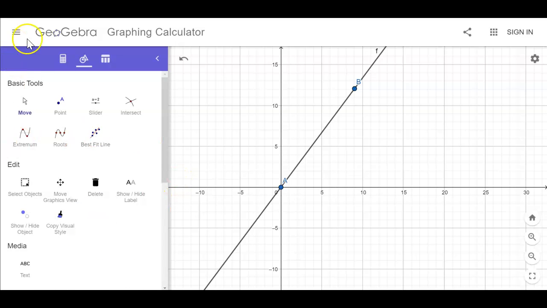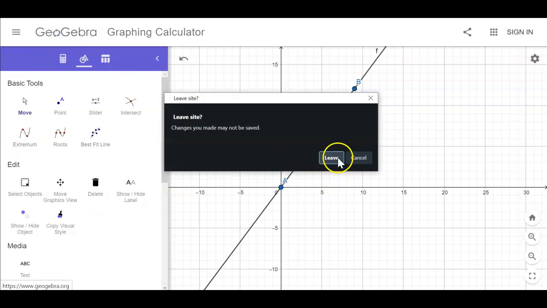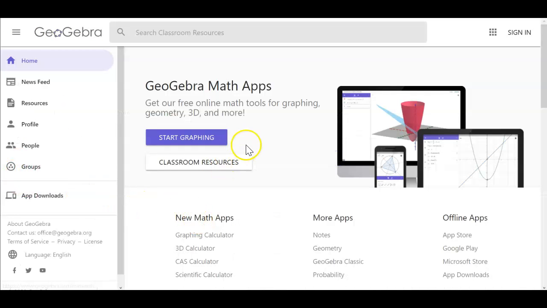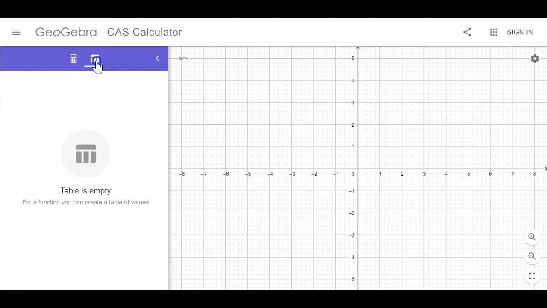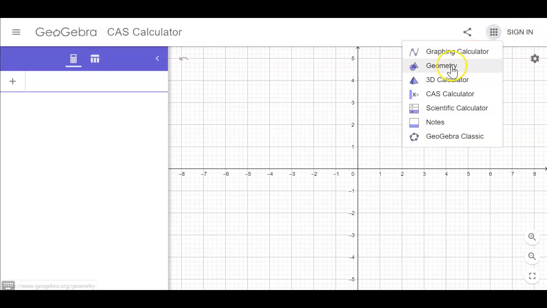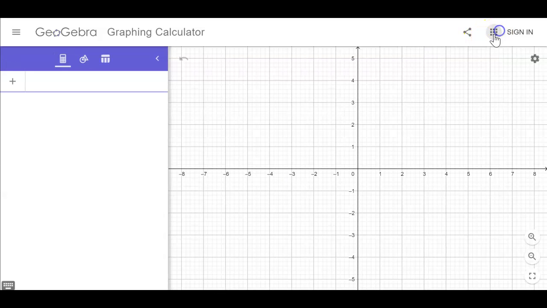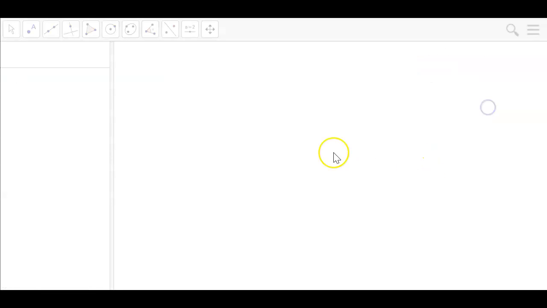Let me go back to, watch this, check this out. I'm going to go to GeoGebra, leave this. There's another GeoGebra app, I'm going to go to the regular, there we go. This thing's better because it allows me to, hey, wait a minute. That's not what I want. I want a regular graphing calculator. Oh, let me go to GeoGebra Classic. That's really good. GeoGebra Classic is perfect.